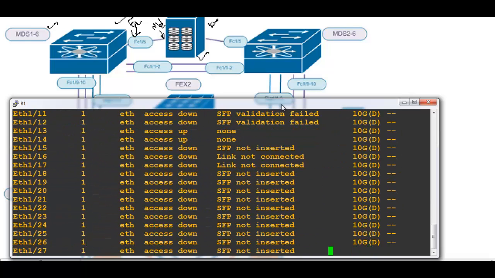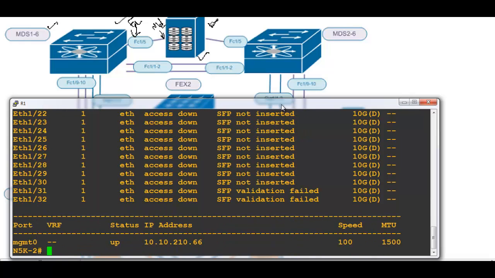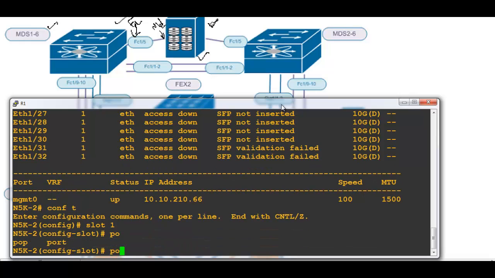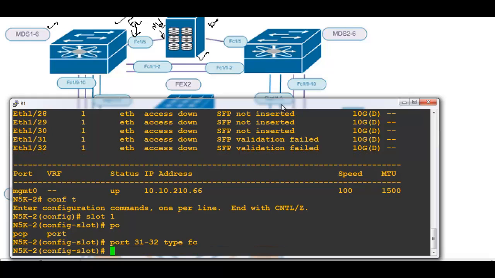One to 32 we have. So let us make 31 and 32 as FC. Slot 1, port from 31 to 32, type FC.